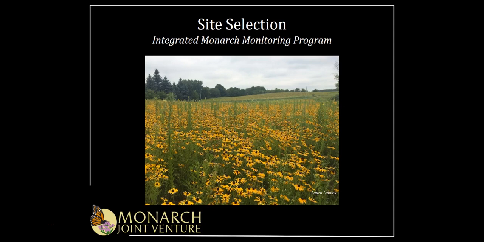Welcome to the online training for the Integrated Monarch Monitoring Program, or IMMP. The IMMP is a program to collect data on monarch butterflies and their habitats across their entire breeding range. The data will be used by a variety of conservation professionals and researchers to advance our understanding of monarchs and their habitats, set conservation objectives, and monitor progress toward them. We're excited to have you join this effort.